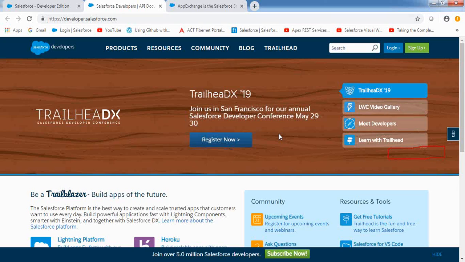For example, if you want to explore some new technology in Salesforce, or learn some new feature, you can learn it free of cost. If you want any material, case studies, user guides, or books, you can get it from here. Everything we can get from here, free of cost.